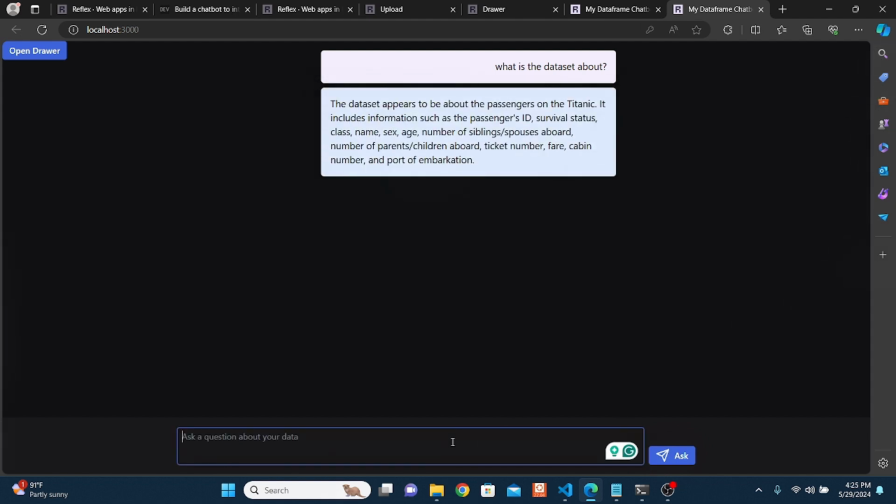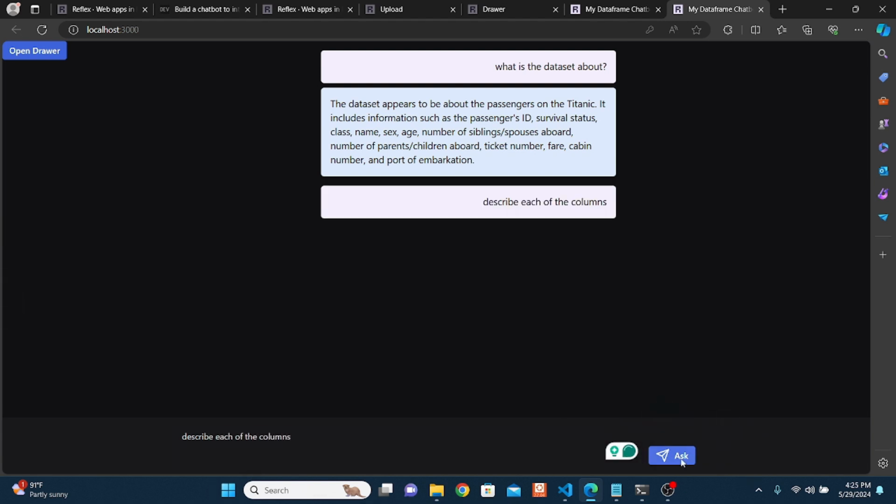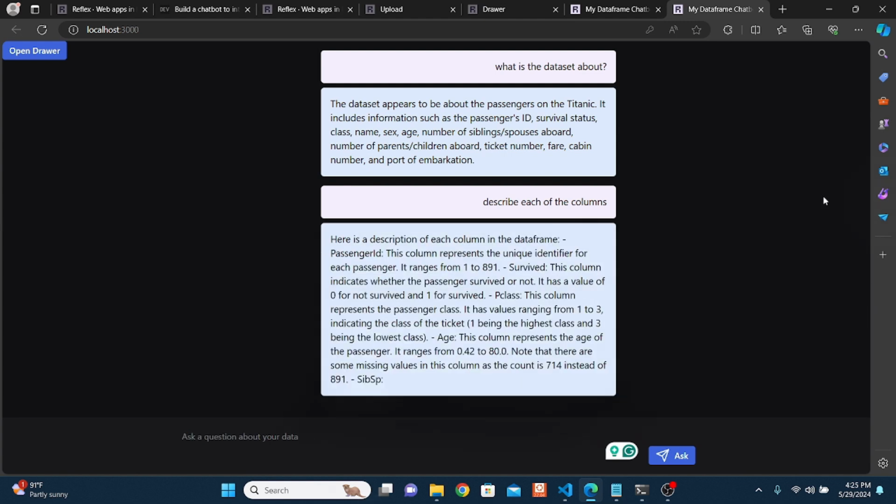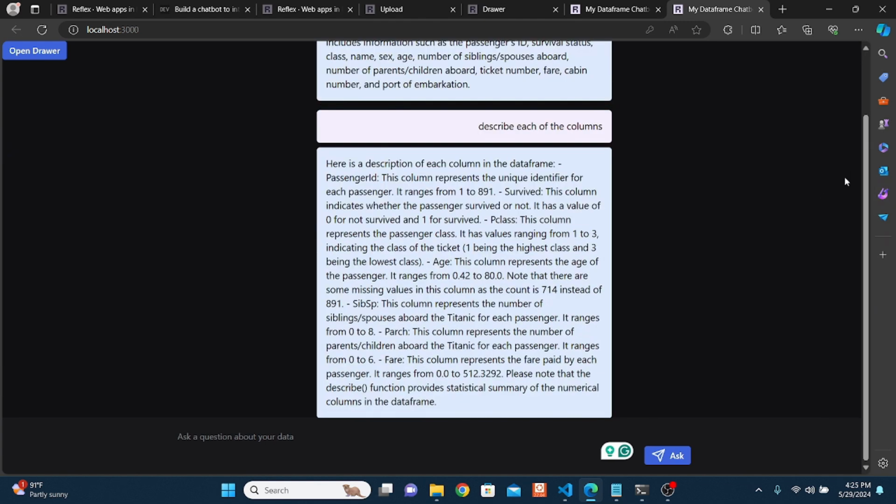I'll try to make the scroll bar go down, and then describe each of the following. Let's see. Make this perfect. Goes down. Right? Goes down. So that is that.